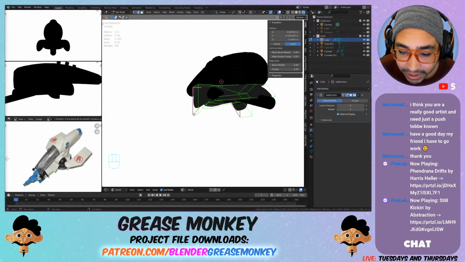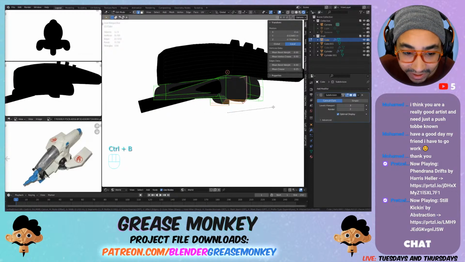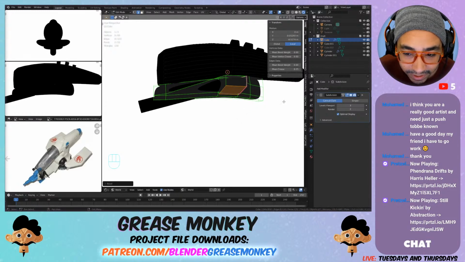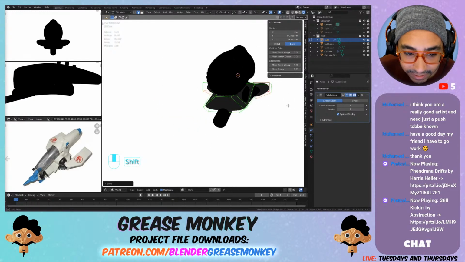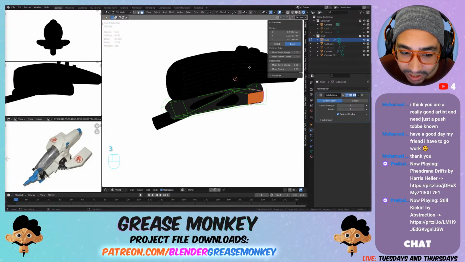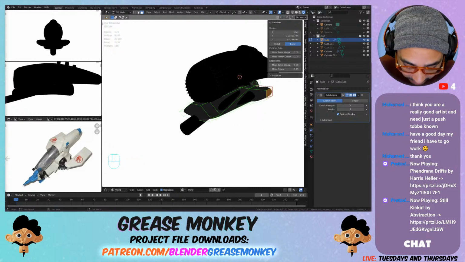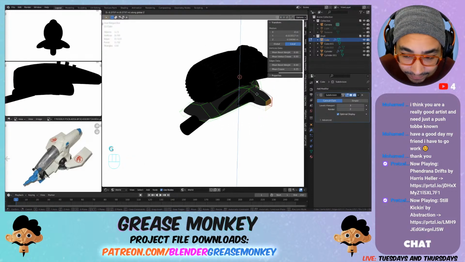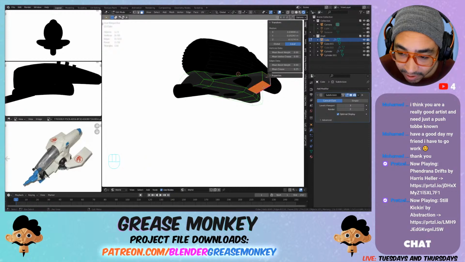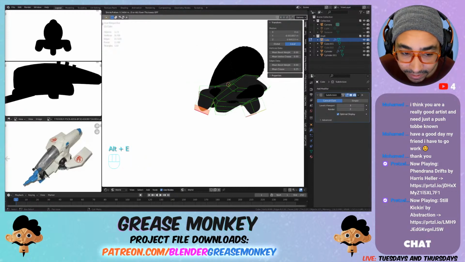Alright, I'm gonna select these edges at the bottom. That's kind of a weird look, right? Let's see if we can bevel it. Alright, this looks more like a wing, right? But my original thing that I wanted was to break it up on the side. Maybe I shouldn't care. Maybe I should move on with my life. Okay, I guess the wingspan's gonna break just from putting the wings on it, so.